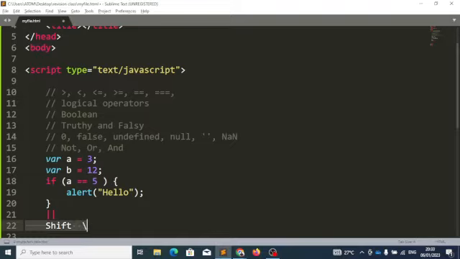You press it twice. So if A equals to 5 or B is lesser than 20, will it alert hello or not? It will alert hello. One condition is true. It will alert hello because this condition, B is less than 20, is true, even though the other is false.